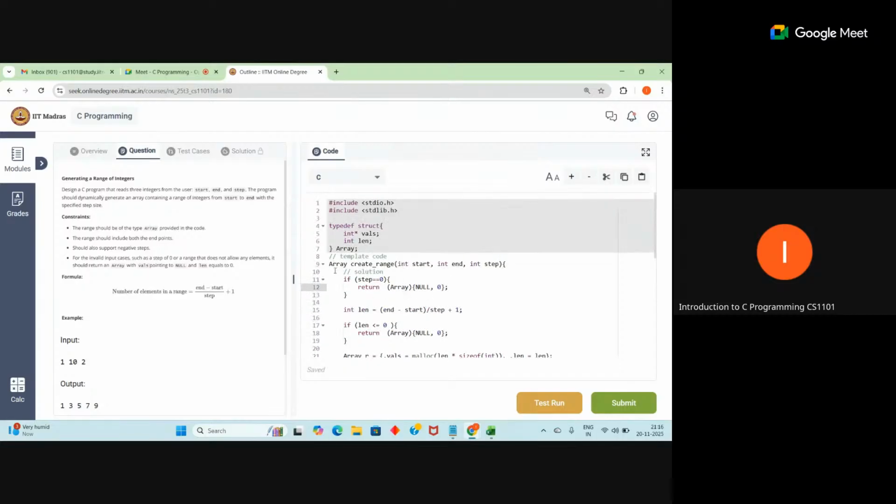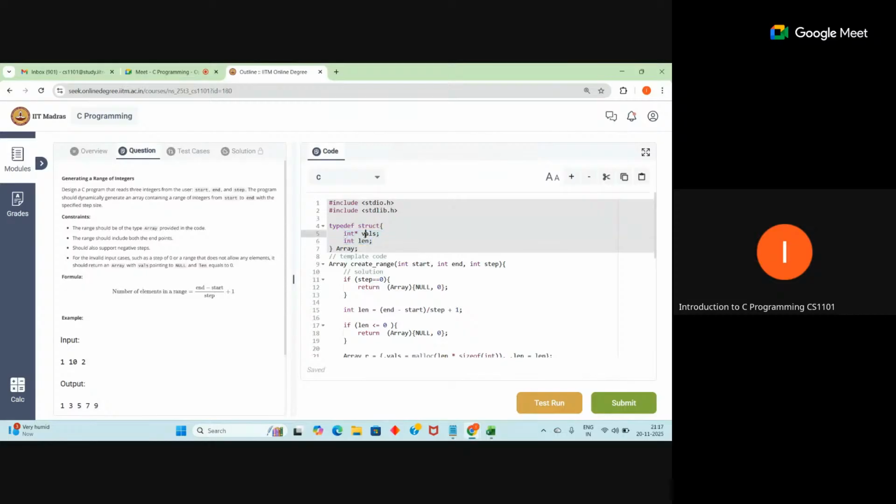This is a simple code, you can write it in a simple manner, but here we are given predefined code. They have defined a new data type, typedef struct array, a structure which contains two members.